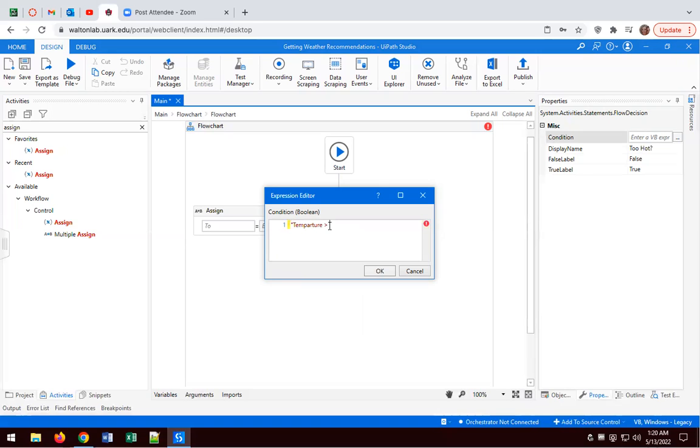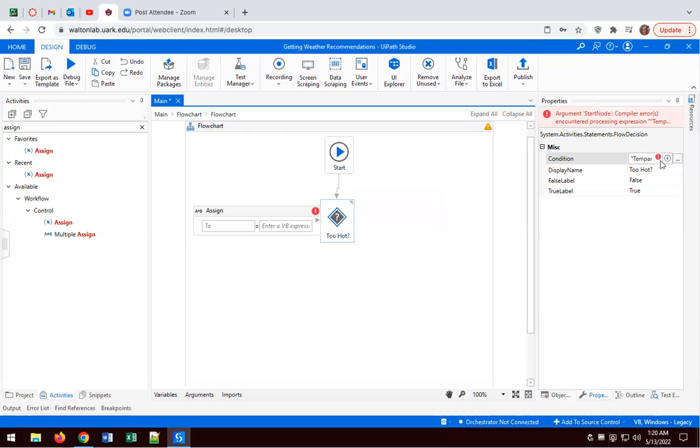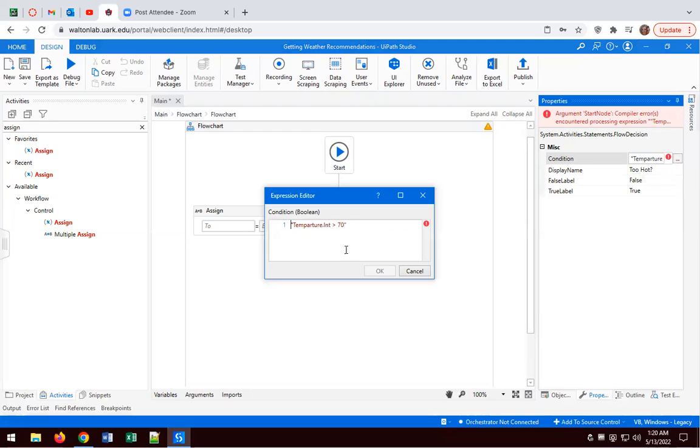Temperature above too hot would be above 70 degrees. Let's make it an integer. I don't know if that needs to be quotes. Yeah, I don't think it should be in quotes.